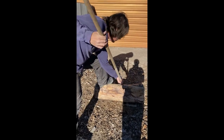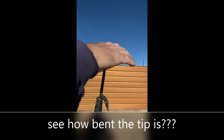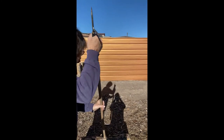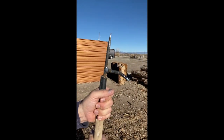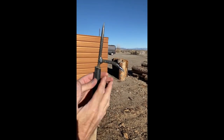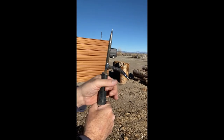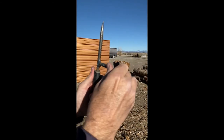It's kind of cooled off. So it was to jam this on here as far as possible. And then try to... So I think what I could do is I could actually get that fiberglass wrap, or I have fiberglass and resin, and just coat it with resin and then wrap fiberglass around it and then tighten it with like a hose clamp or something to hold it. I don't know what to tighten it with. Or maybe just a piece of wire or something just to hold it tight and let the fiberglass harden tight around this.